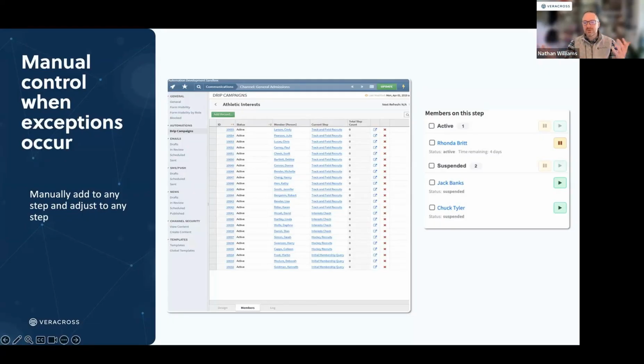Again, as the membership on these automations gets really high, you'll want to have the ability to quickly see how many people are here. So we'll give you the high level view on everybody within the membership, everybody in all the steps, and then each step will have its own little menu so you can see who is in exactly what spot.